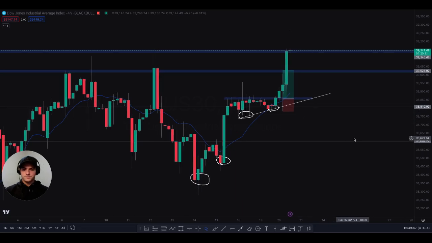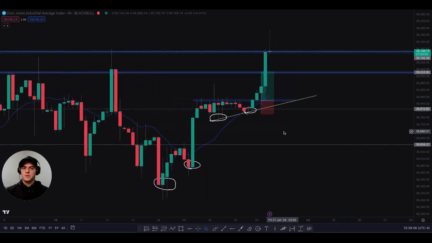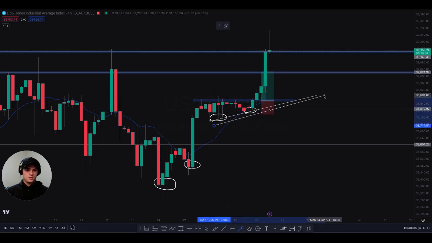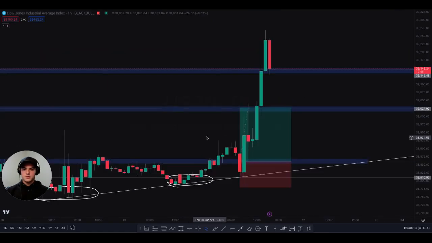All right, so from the 4-hour time frame, I know that there's two bullish candles engulfing this area of resistance over here on the left. We have the trend line that is pointing up. Here's the arrow pointing up, and we are making higher lows. All right, so let's drop down to the 1-hour time frame now.